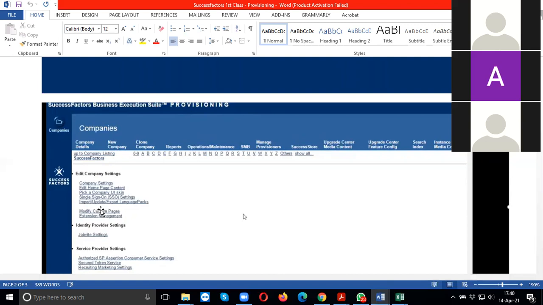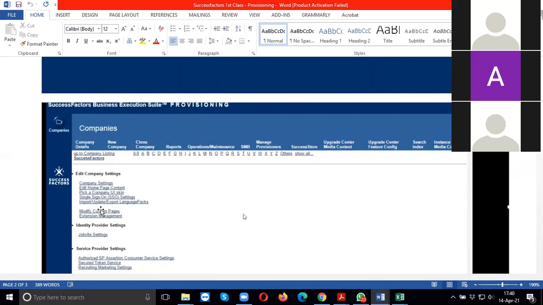That's why I'm wondering with this import export of data models, do I really need to do any import export in the beginning, or can I do everything in the instance itself? Yes, in the instance you can do. You don't need to do it from provisioning.